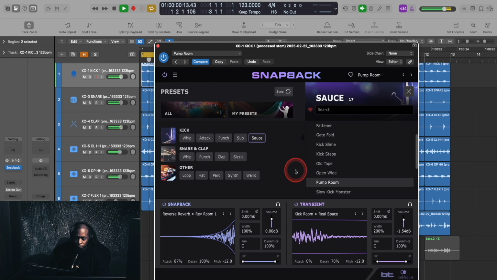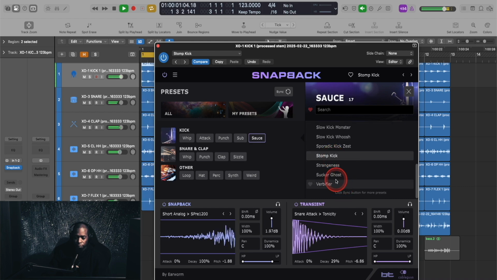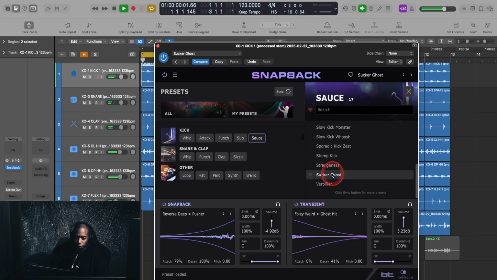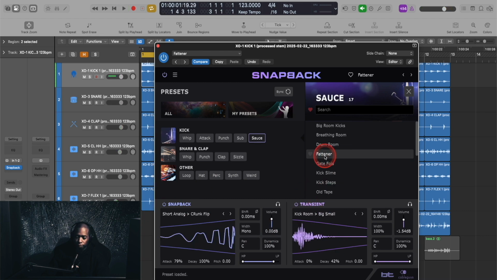Pump room. Let's try a stomp kick. Adjusting the pitch here, bringing the pitch down. Bring it up. Sucker ghost. Verbifier. Let's try fattener again.